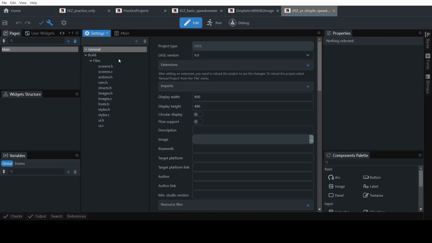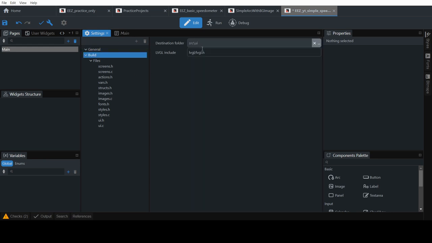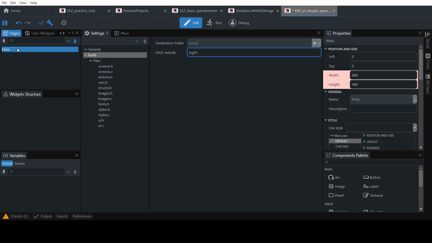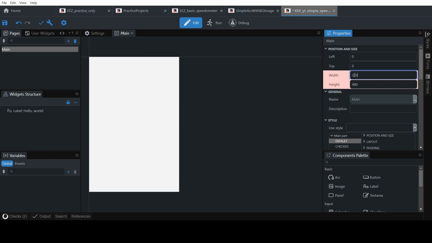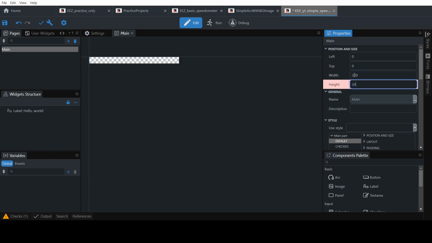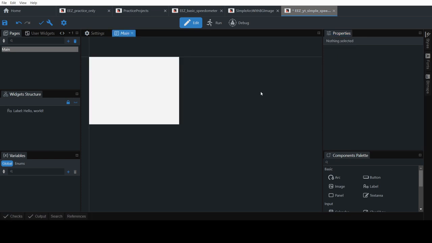Set the usual stuff: 320 by 240. Set the LVGL location to, mine is LVGL.head.h. Yours can be anything else. And then set the main panel size to the same thing, 320 by 240. Now we are ready to create our GUI.